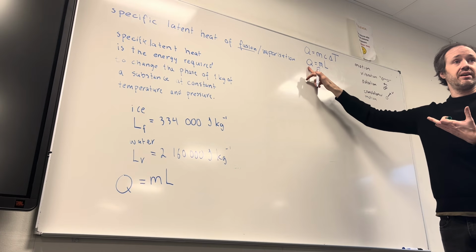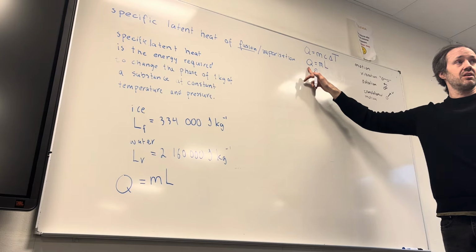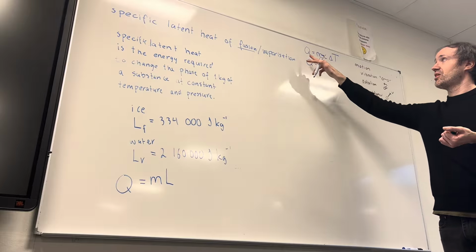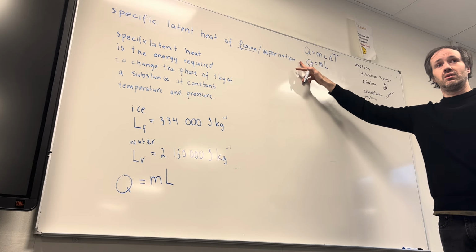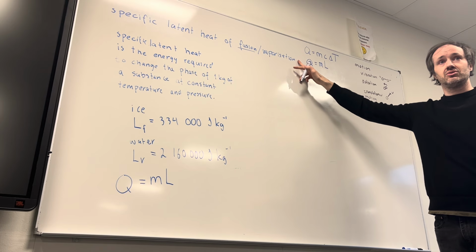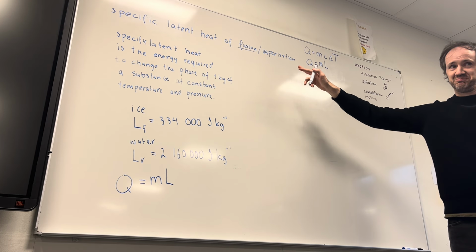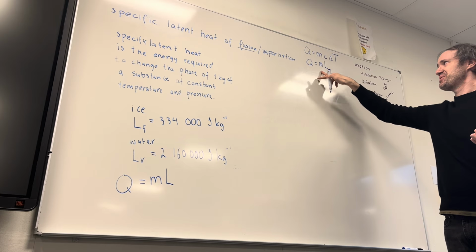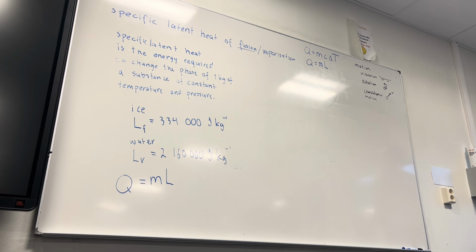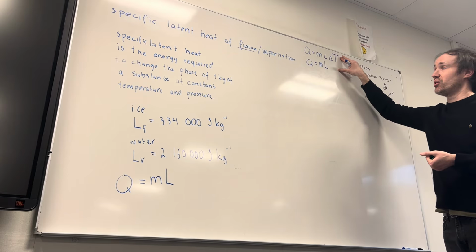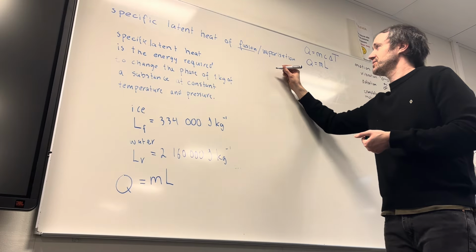And if you want to find how much energy is going to be used for changing a phase, from liquid to gas or from solid to liquid, you use the formula with M and L, not the MCAT formula. And so that's something we have to practice, when to use the different formulas, because there are a lot of different formulas. Well, let's do an example, and let's do a difficult one.